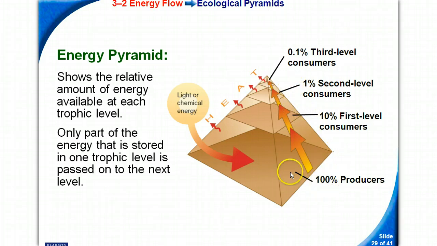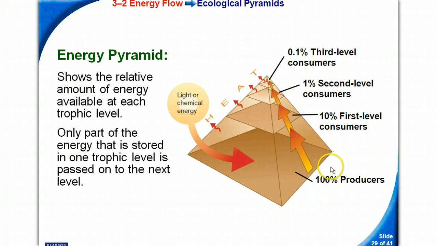It goes 100% because all the producers get the energy and produce their own food. So it's 100% at this level. Now, when the second level, when they come in and the herbivores eat all the producers, the energy passed from this level to this level is only 10%. All right, so then when this level eats this level right here, this 10 is divided by 10 again, and it goes 1. So each time you go up this level, your amount of energy is divided by 10.